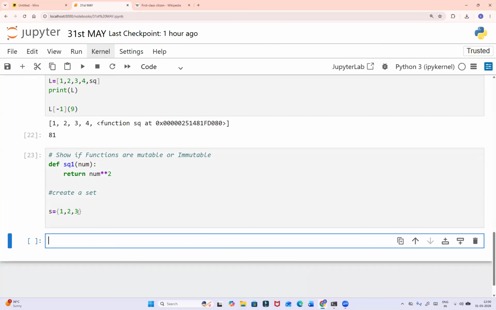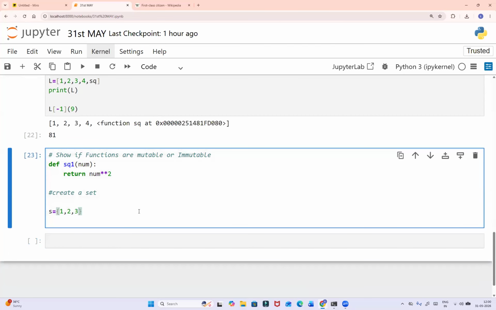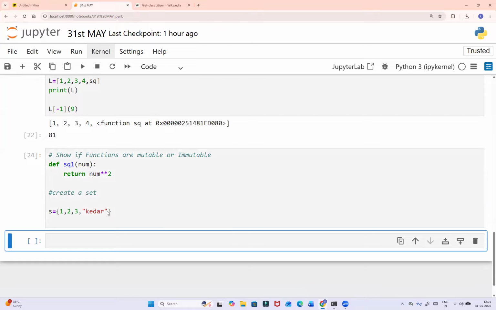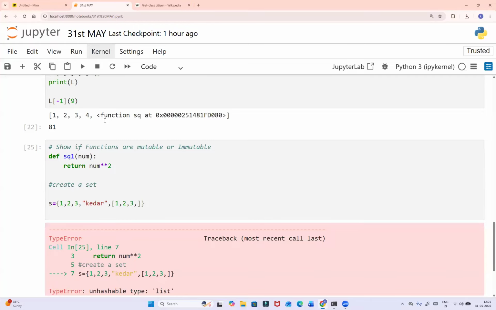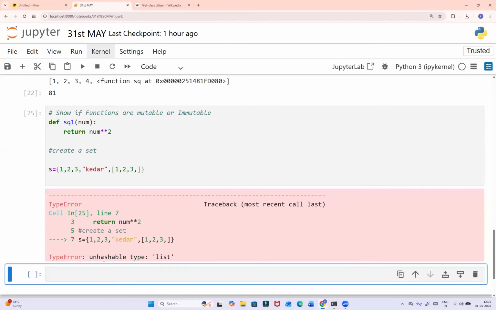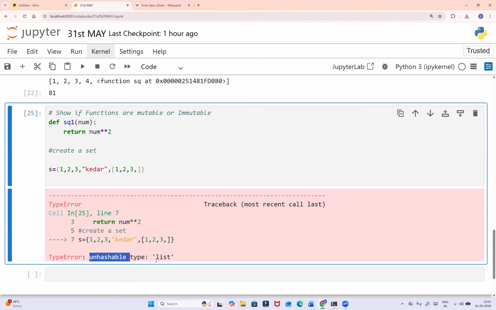Because these are data types. Integer. I am giving string. Set will be created, right? Suppose I am passing a list here, 1 comma 2 comma 3, and create. You will get error, right? It is telling unhashable type list.